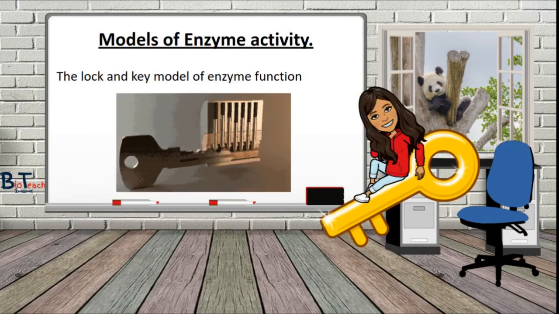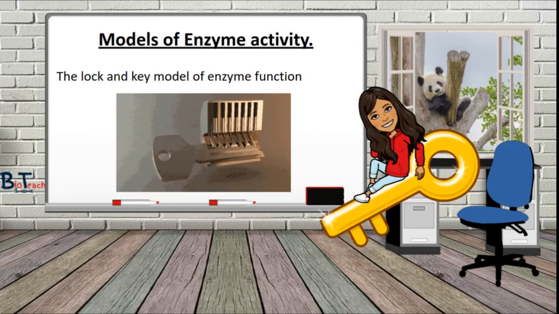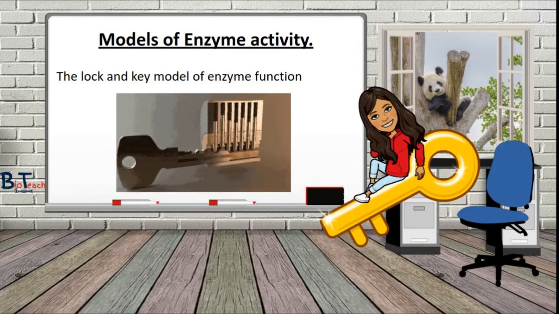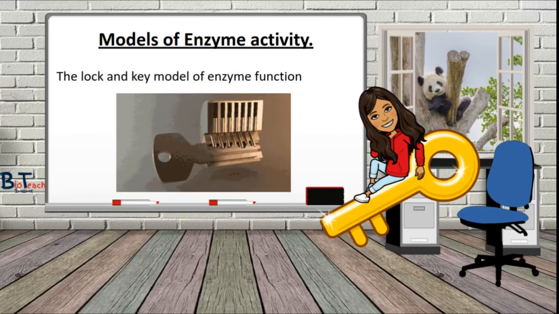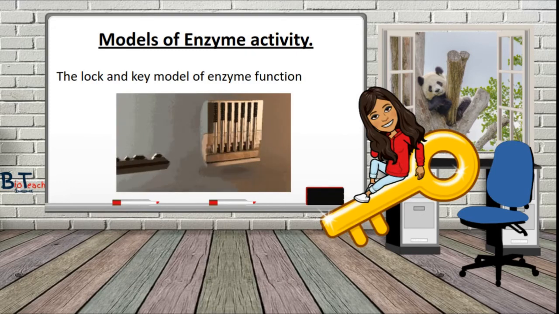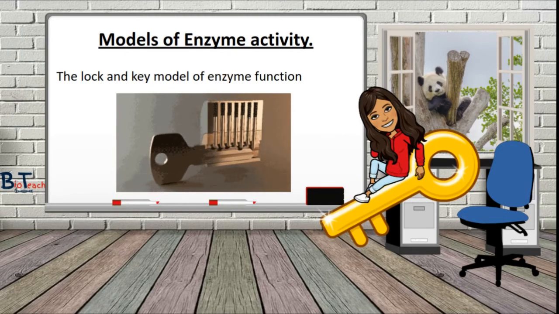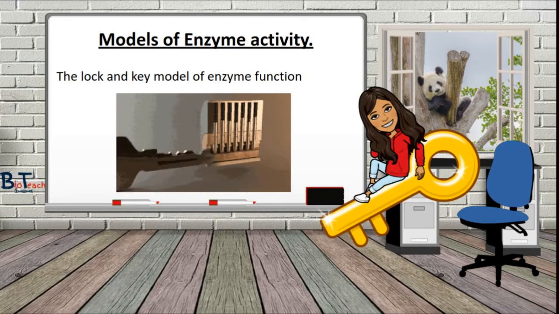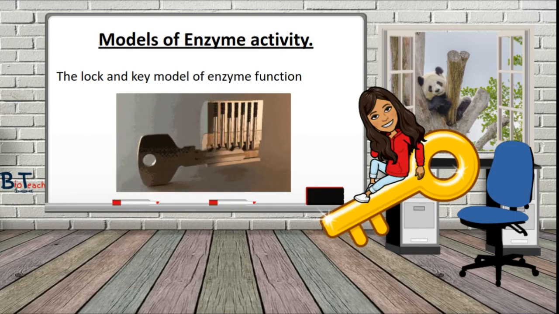The initial model of enzyme activity was the lock and key model. Enzymes were thought to be rigid structures — like a lock — and the substrate was the key. The substrate molecule is drawn into the active site, which does not change shape; just one substrate fits one enzyme. If the substrate did not exactly fit the active site, the reaction would not take place. While some aspects of this model were correct, further study of molecular structures led to the formation of the induced fit model.